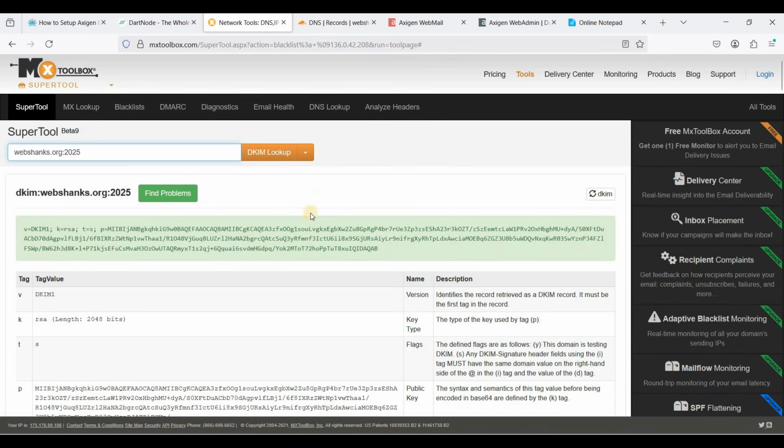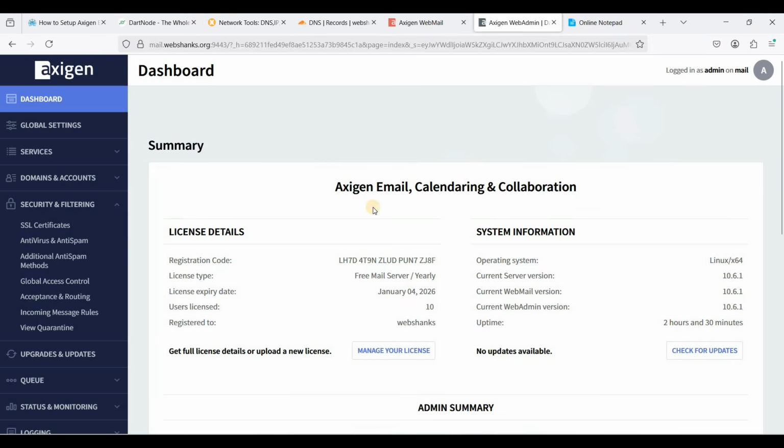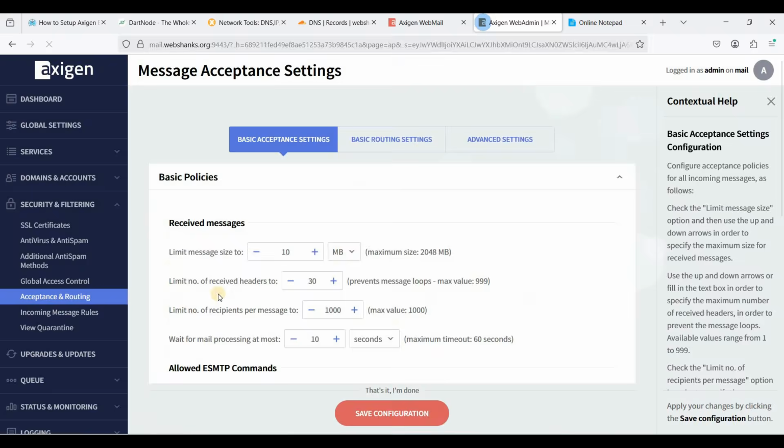So now let's bind our DKIM to our sending domain. Let's go back to our Axigen and go to security and filtering, acceptance and routing. Go to advanced settings.